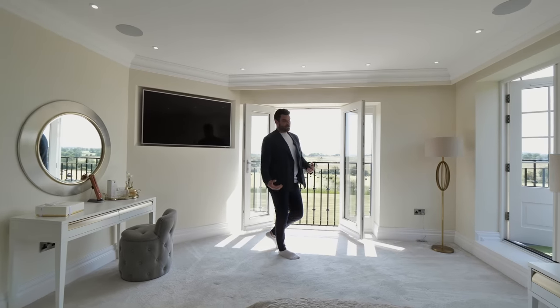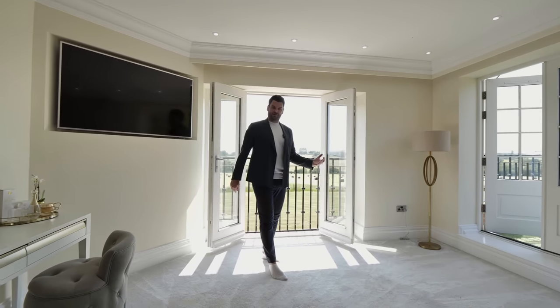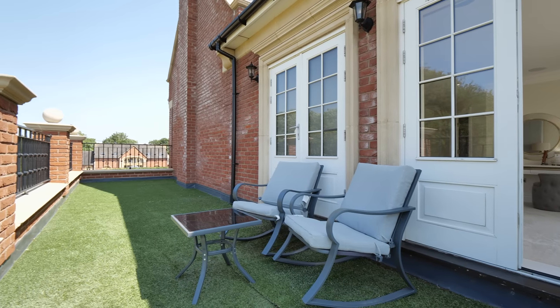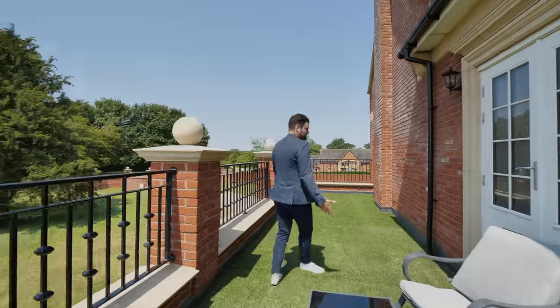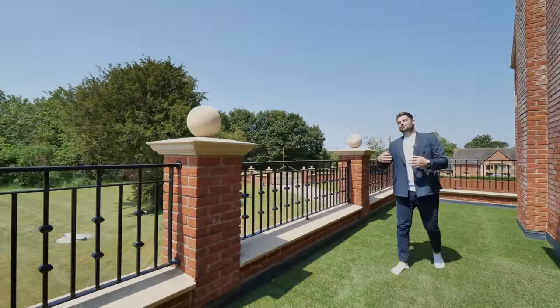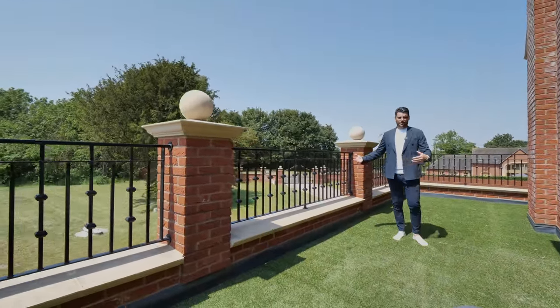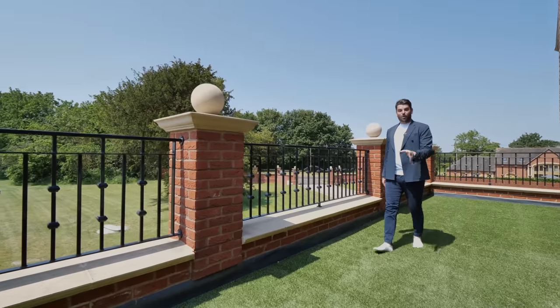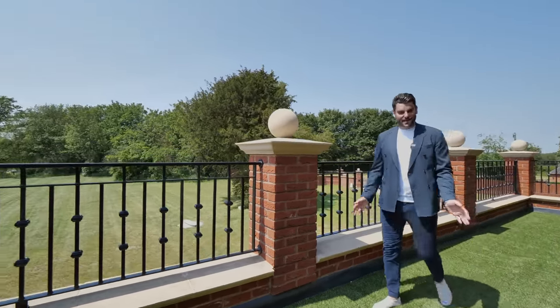And I think some people would say, and even I said it, wouldn't it be great if there was a balcony? And look at this, there is. What an incredible idea this is. So some would say, maybe you could make the bedroom a little bit wider, but what's the point? I would rather have this, sit here, have a glass of wine in the evening, have a cup of coffee in the morning.